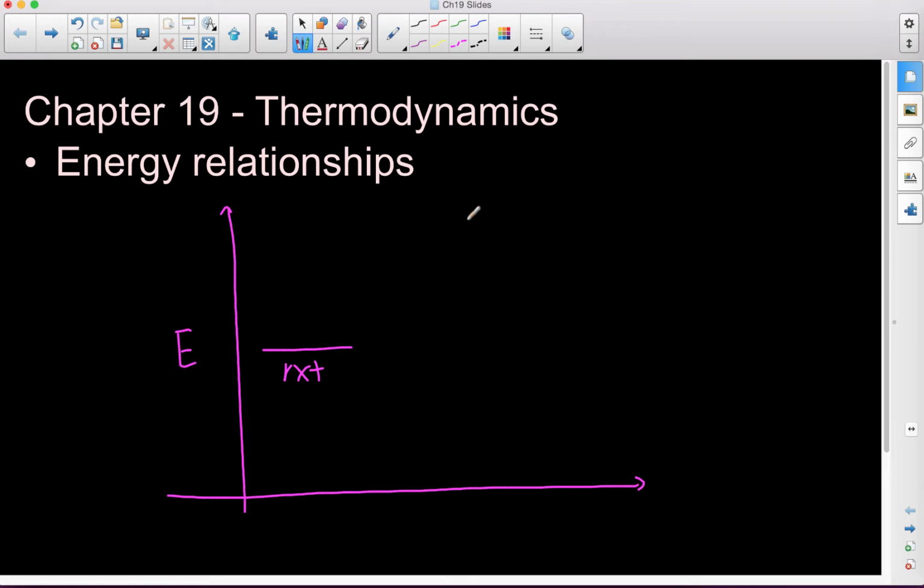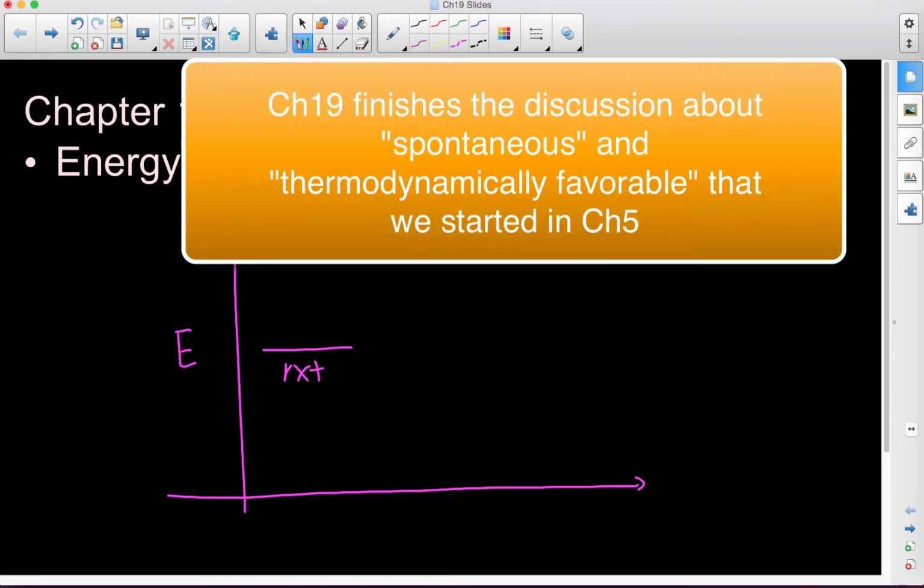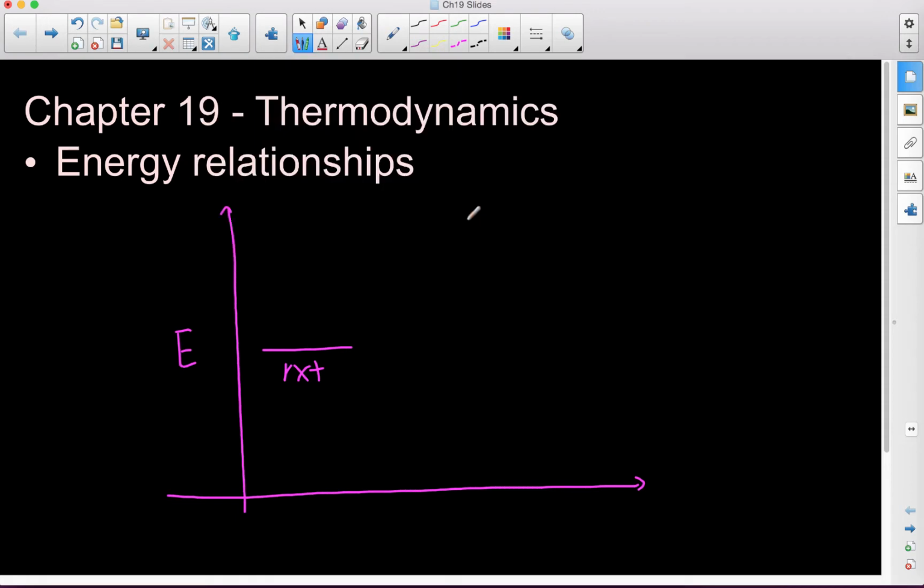Because enthalpy, as an energy term, only describes a tiny part of what's happening, and there's actually this whole other part known as entropy, which Chapter 5 alludes to, that we need to discuss now, that gives us a better picture about what's happening in a given chemical reaction in terms of the energetics, okay? So thermodynamics, thermochemistry, all of that just describes the energy relationships, the energy between your reactant versus your product, and whether or not that energy relationship makes your process thermodynamically favorable or thermodynamically unfavorable, right?